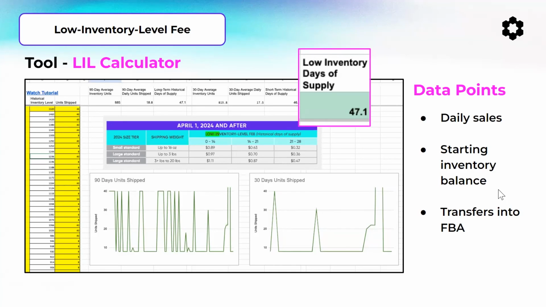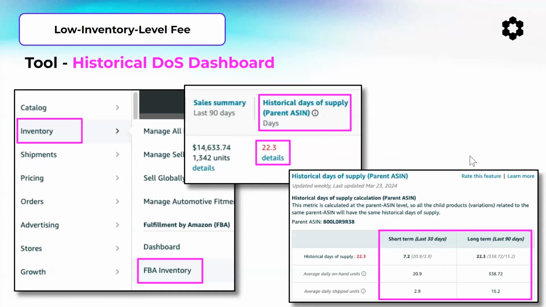One of the cool things about this, if you are a SoStock user, is you can actually export the projected history for your product, and then just grab 90 days and plug it right in there, and that's going to give you the estimate of how many days of supply you will have for that particular product. The export is at the top of any particular ASIN in our forecast.